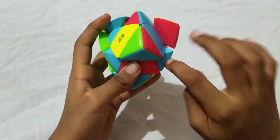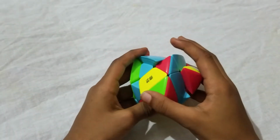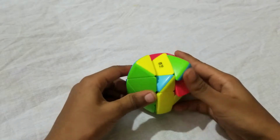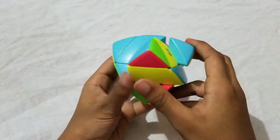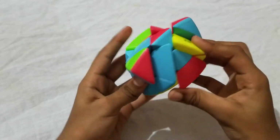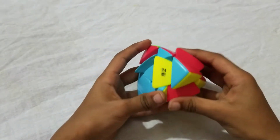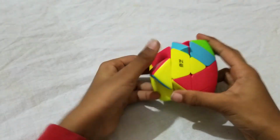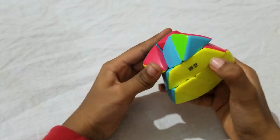So this is the correct center, and it goes in the left. And if it goes in the left, you should do U prime L prime U L U F U prime F prime, and it inserts inside. Here, right is flush, so like that. And now my second layer is solved.